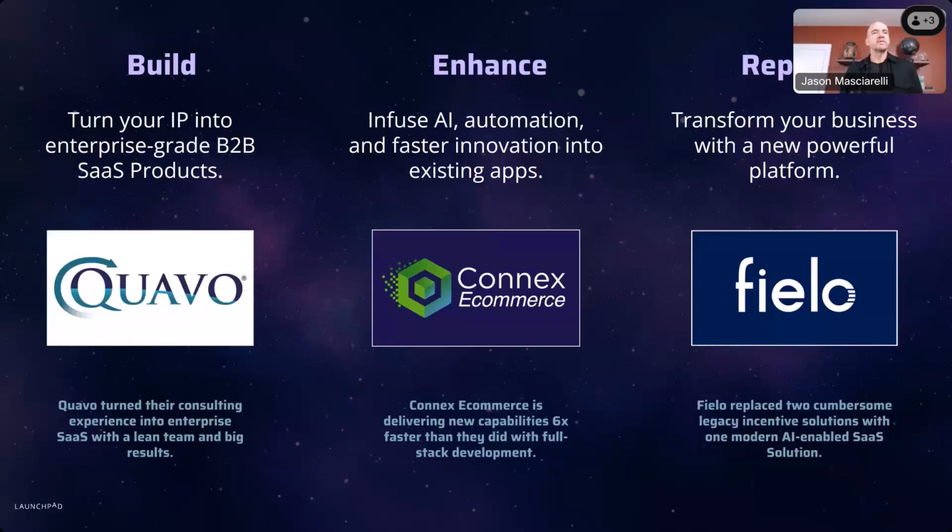So one of the things I've said every time is that there are three reasons that folks come to Launchpad. One is to build new products. So this is great for either startups or existing software companies that want to build new products and take those to market very quickly, or organizations that want to enhance an existing product, which is really what we're focused on today. And then we also have organizations coming to us to say, hey, look, we've got a lot of technical debt. We're being slowed down. And basically they want to leverage Launchpad to replace and basically re-platform onto Launchpad entirely.